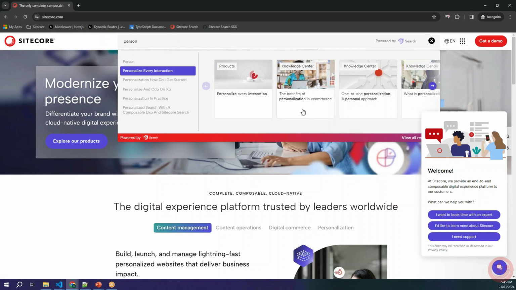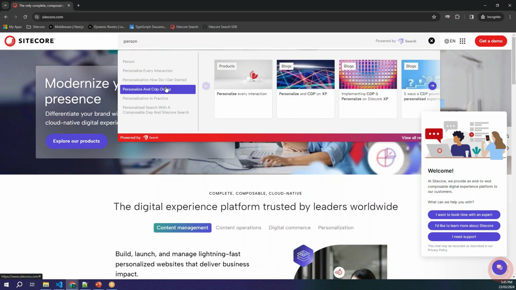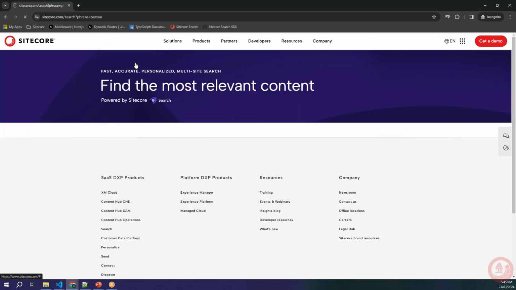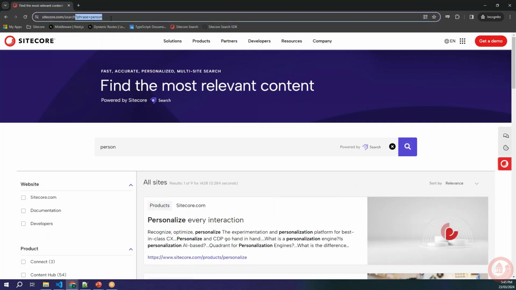This is again a widget that is in charge of showing me the preview of the results that come from Sitecore search. At this point, if I click on a suggestion, you will see that that suggestion becomes a query string on the Sitecore search page. That's how this experience has been designed.